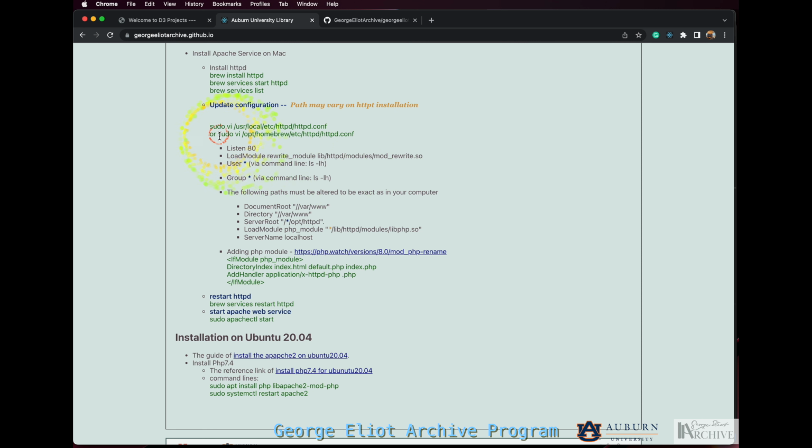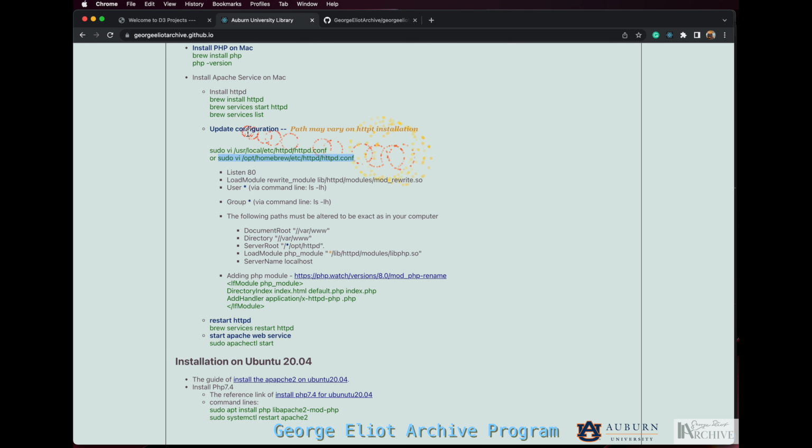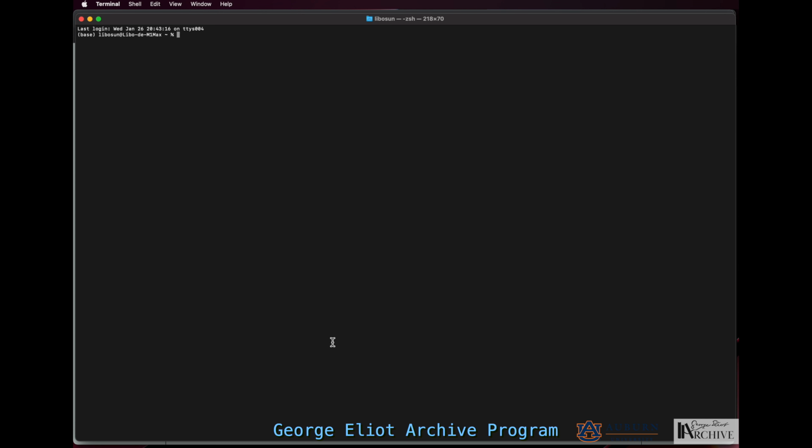Now, let's see this. Some of the file paths may not be exactly the same on your computer. You definitely need some knowledge to figure out where you have stored the httpd.conf file.